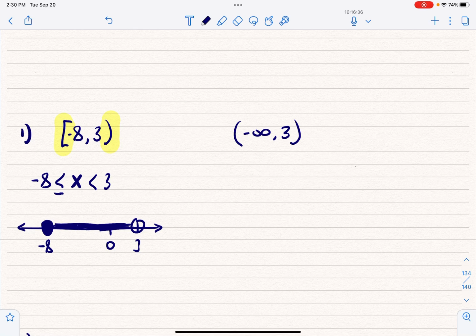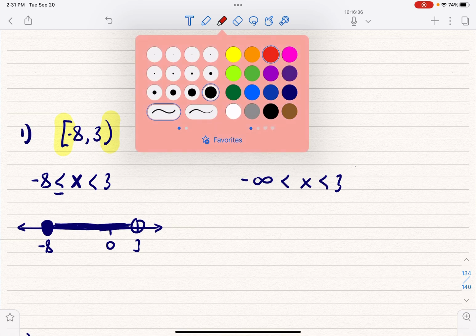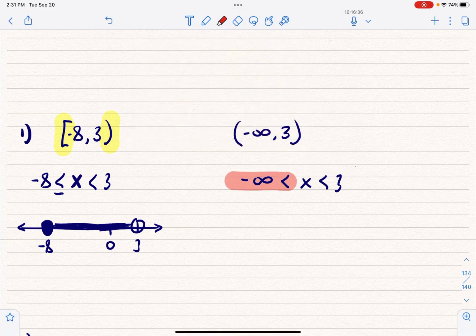For this next one, this is where a lot of people go wrong. A lot of people have tried to do this. Okay, and that is wrong because you're never going to say that x is less than negative infinity, or you don't read that negative infinity is less than x. So really what you do is you've got to take this part right here just out. That is just wrong, so you should never have that on your paper. The correct answer is just this.